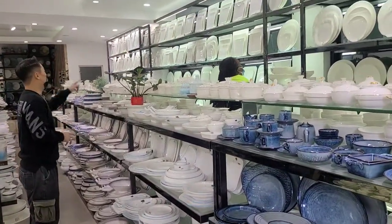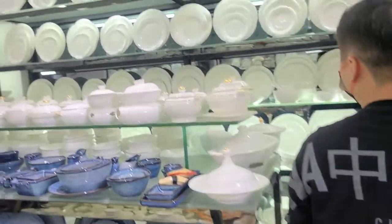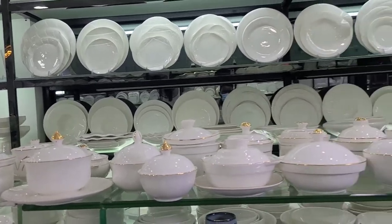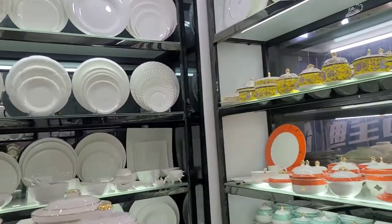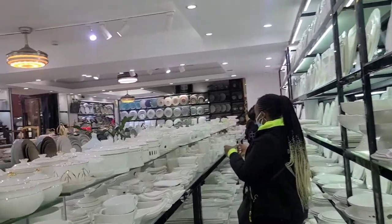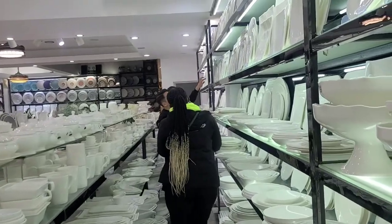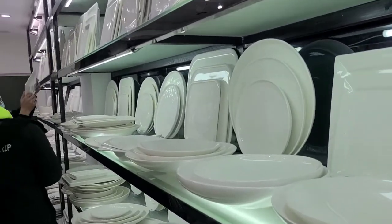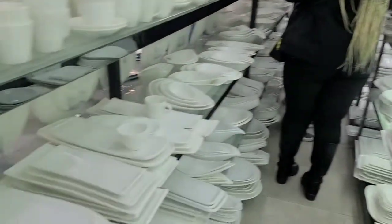Send us what you need and we'll contact the suppliers and work out something for you and get a good price for you as well. Because we are here, we are able to check the quality of the items. If the item is not the quality that we need, we just return the goods and buy other ones. Instead of buying from Alibaba, you can get a supplier, yes, but since you're not in China, the things you are sent will be fake items, not good quality. But since we are here, you can send us pictures of what you need and we will buy them for you and ensure that the quality is good.